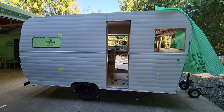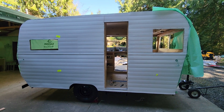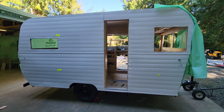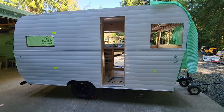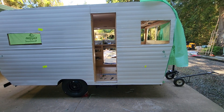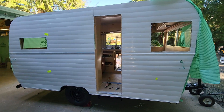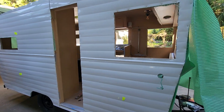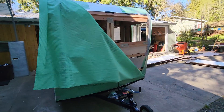Hi, this is Brad with Vintage Camper Rescue. This is just a very quick Friday update for the '62 Aristocrat that is in its final fit and finish stage. We're getting the metal on this weekend and it literally goes into fit and finish — that's where we put all the trim on, polish everything up, make sure everything's tight and works and functions. So we got the curbside metal up today and I think it's time for a bourbon.